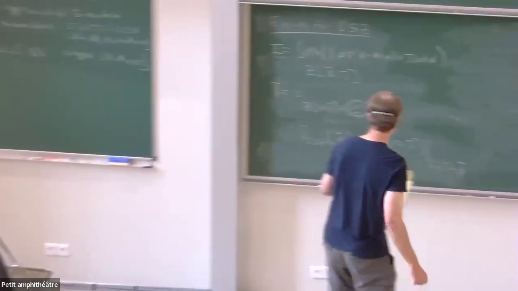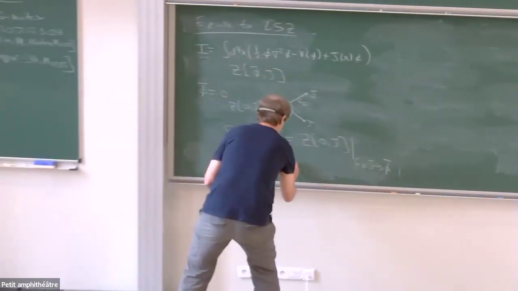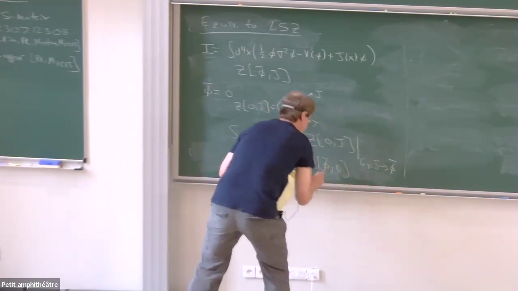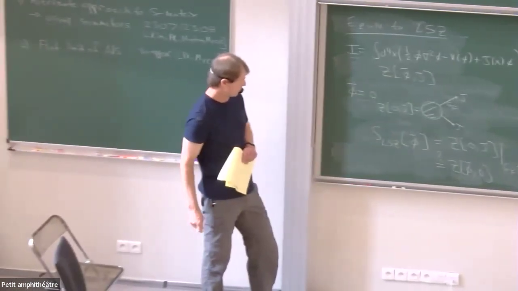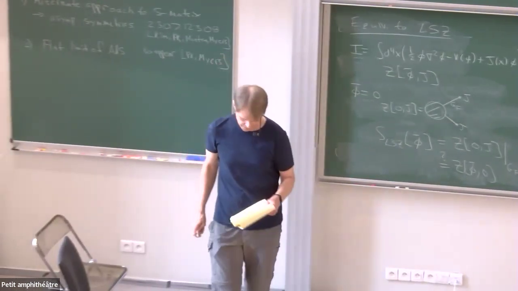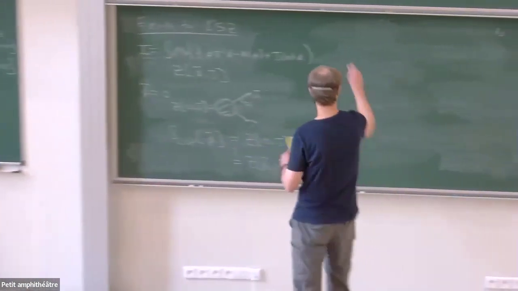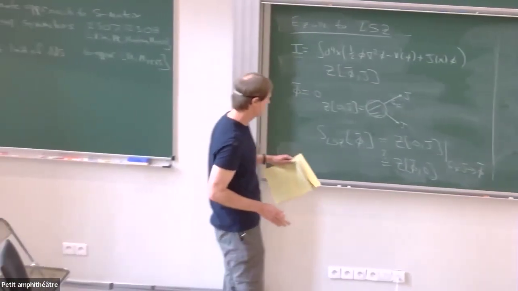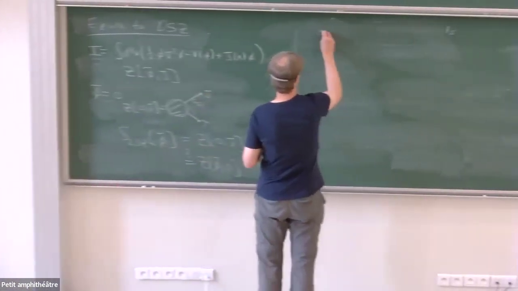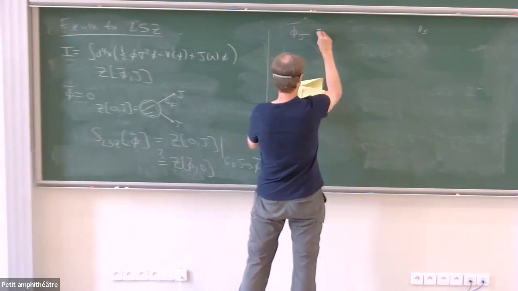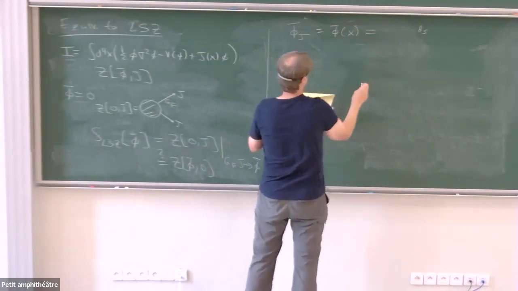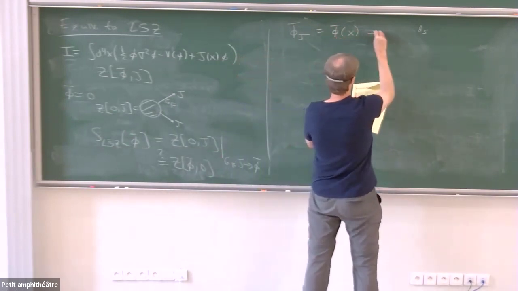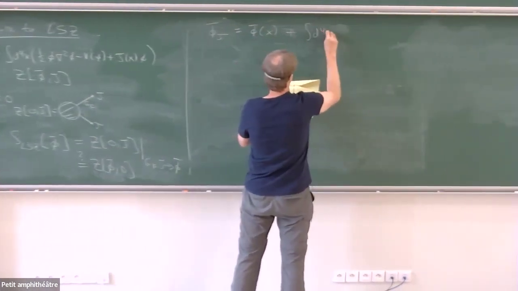Okay, and so what you want to show then is that this is equal to Z of phi bar, 0. That's what I talked about before: I had no source turned on, I had the non-trivial boundary conditions. And a sloppy argument to that effect is: imagine computing this path integral in perturbation theory. If you want to do perturbation theory, you first want to solve the free equation of motion. So I'll put in a part here that captures the boundary condition. That's just the free field obeying the homogeneous free field equation.